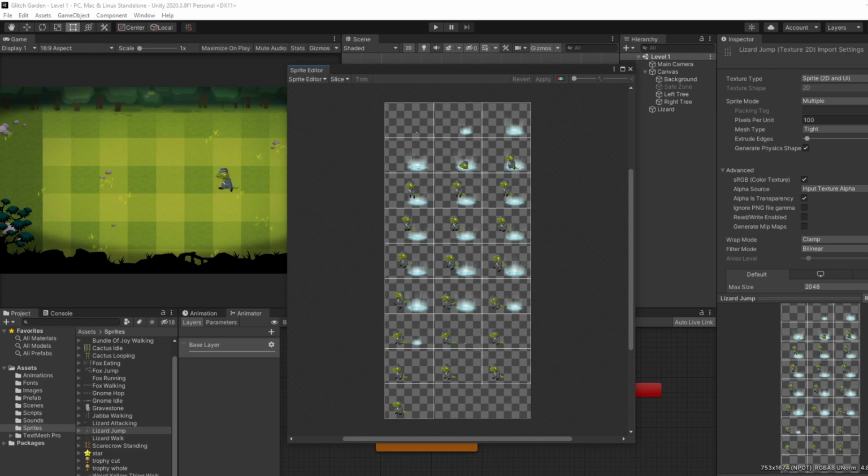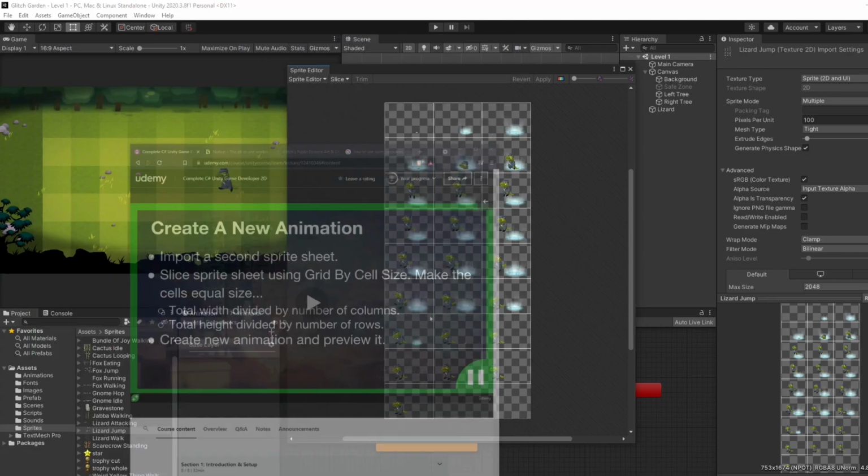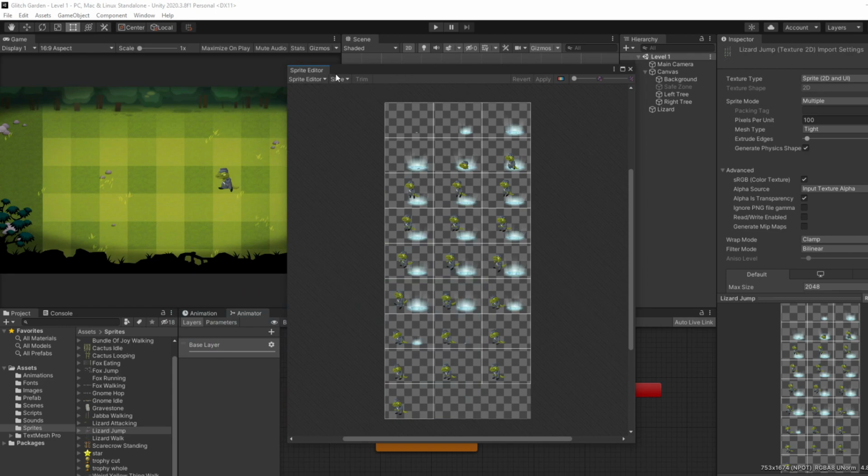Divide that by 3, and then 1674, and divide that by 9 spaces, and then we get this essentially. And you want to slice by cell size, and we already did that, but I'm just reviewing since I kind of forgot.